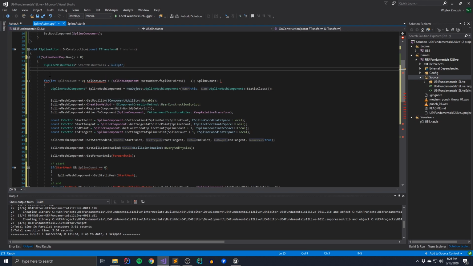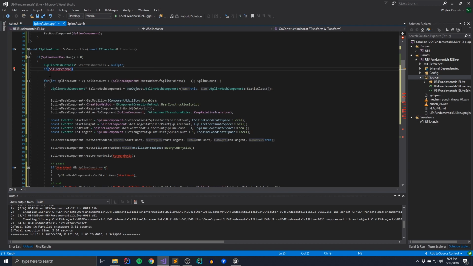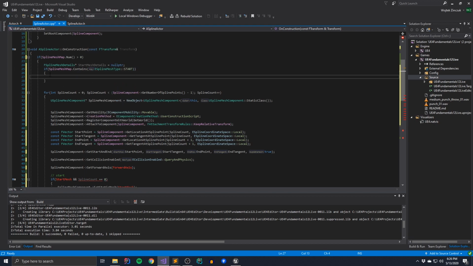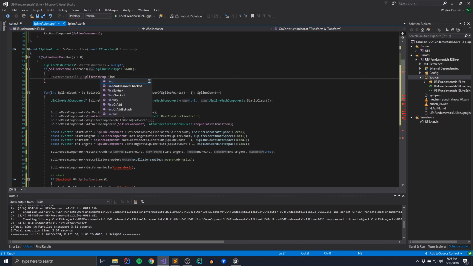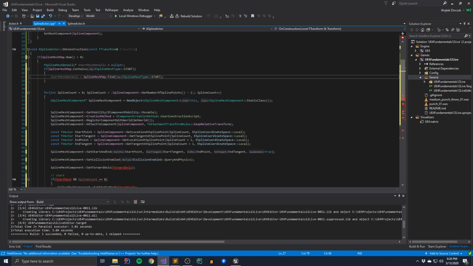Always make sure to initialize your variables, otherwise the editor will complain. And then we're going to say, does our map contain a starting mesh? If it does, let's grab it: mesh map, find, and spline mesh start. So that gets our start mesh.